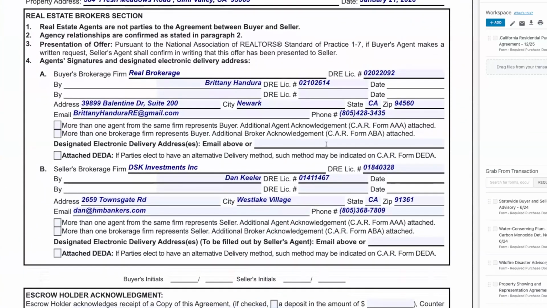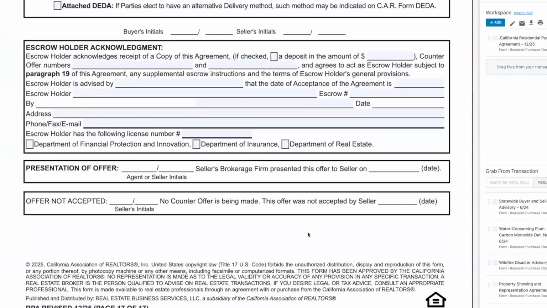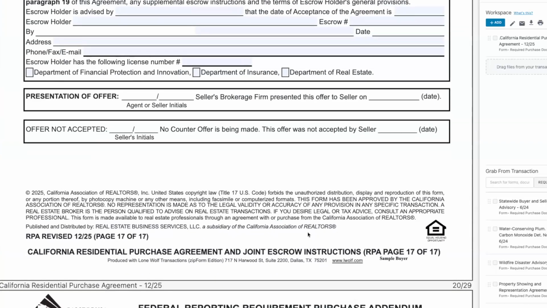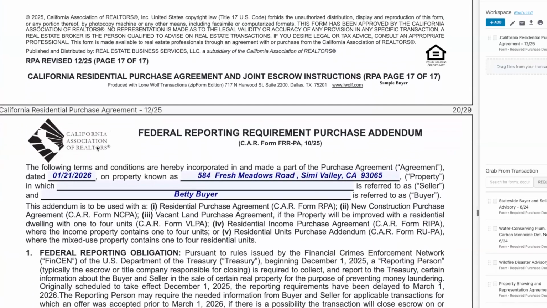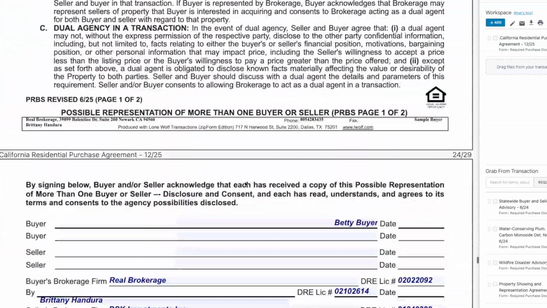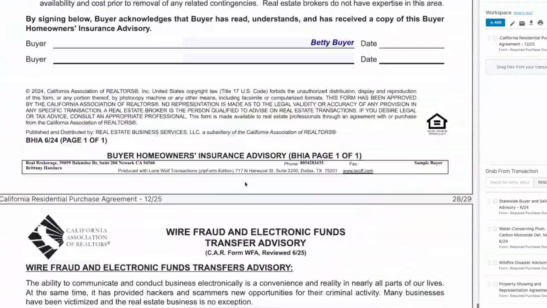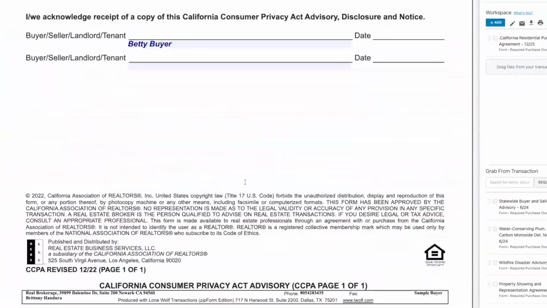Then down here, we have all of your information, all of the information of the seller's brokerage. So you remember, all of this information was just pulled because it was in the MLS Connect, but you can also just pull it from the MLS. And then the rest of this is just read and sign, make sure all the dates are correct and make sure all of the signature spots are there. And we are done. I hope this helps.